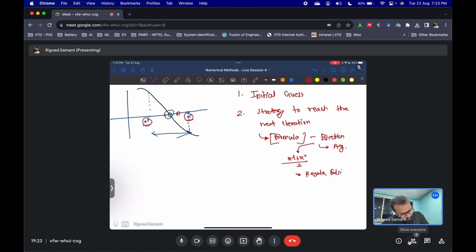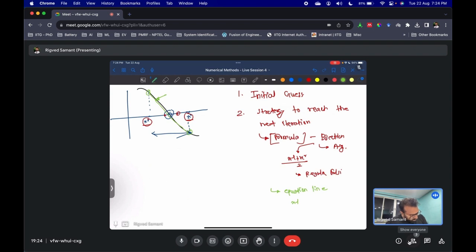In Regula-Falsi, we take these points, we join the line passing through them, and from that we write an equation of this line, and from the equation of the line we try to find where it is cutting the solution. So that equation of line is there in Regula-Falsi, and that is how it is given.